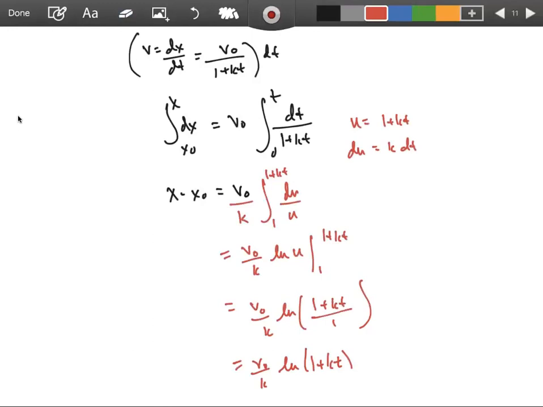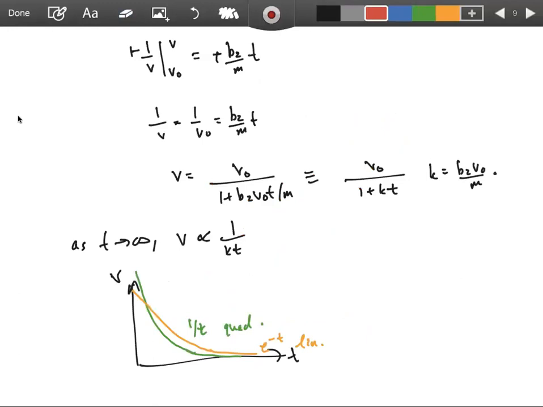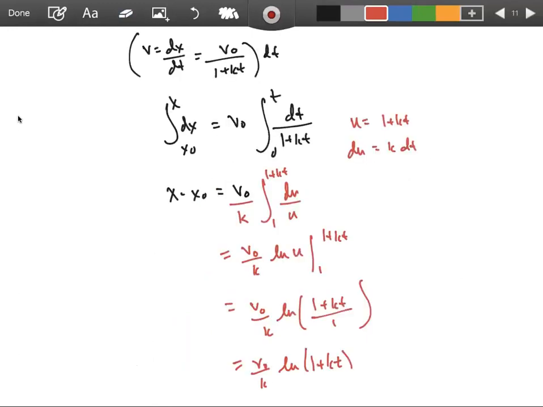Now, notice the interesting thing about this one is that as t goes to infinity, which we already said back here, this thing won't stop until t goes to infinity, this thing has no limiting case. Basically, that means that if I plotted the position as a function of time, so this is my position as a function of time, this is going to do something like this.